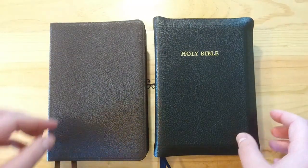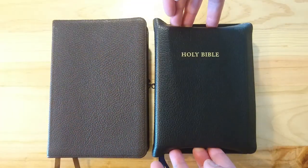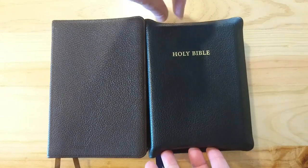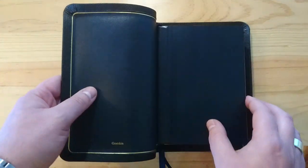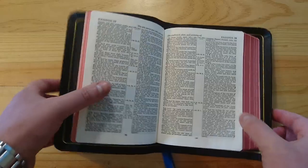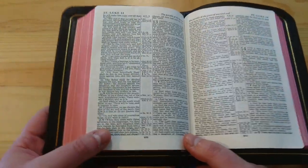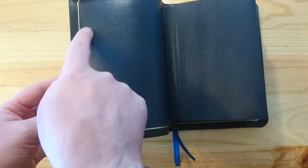It is slightly smaller than the Pit Minion. This yap is going to fool you, but if you actually fold the yap, you will see that the Bible is slightly shorter than the Pit Minion — about three quarters of an inch. This paper is also very, very thin — thinner than the Pit Minion — but it's very good quality paper. The font is slightly smaller and it is in an old type font; I think it's classy. This one has a very rich dark red under gold, and this edition comes with this lovely gilding around the perimeter as well.